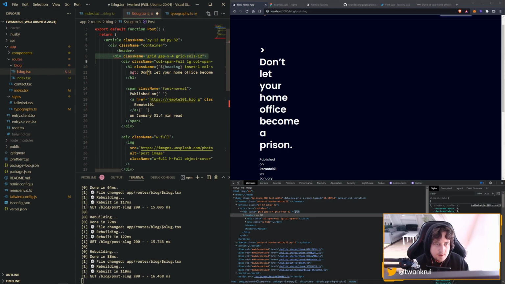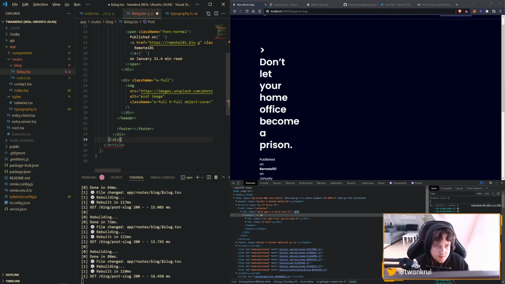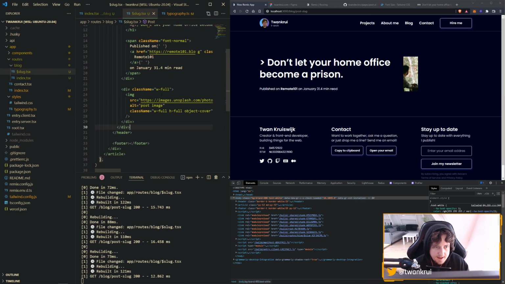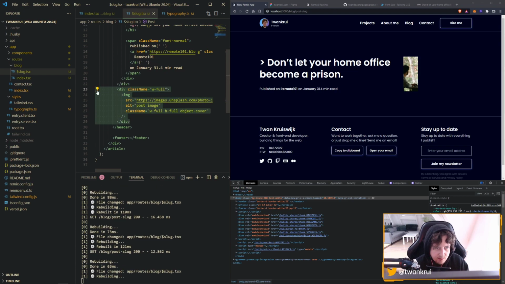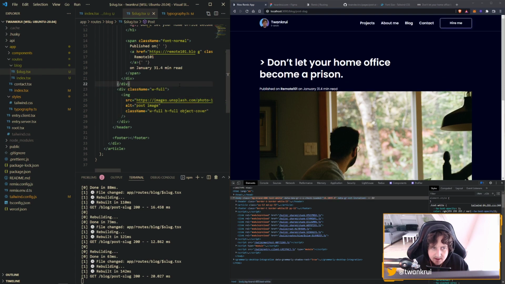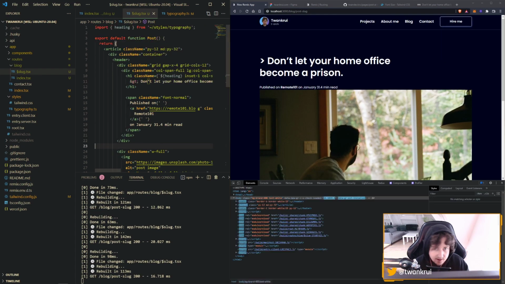So in that case, we have to move this down. Then we have to move this up. And this will be 8. But now the image isn't in the right place. So we need to move that one down. Now it's inside of the container. This doesn't need to be on any... Okay, so this is fine as well.